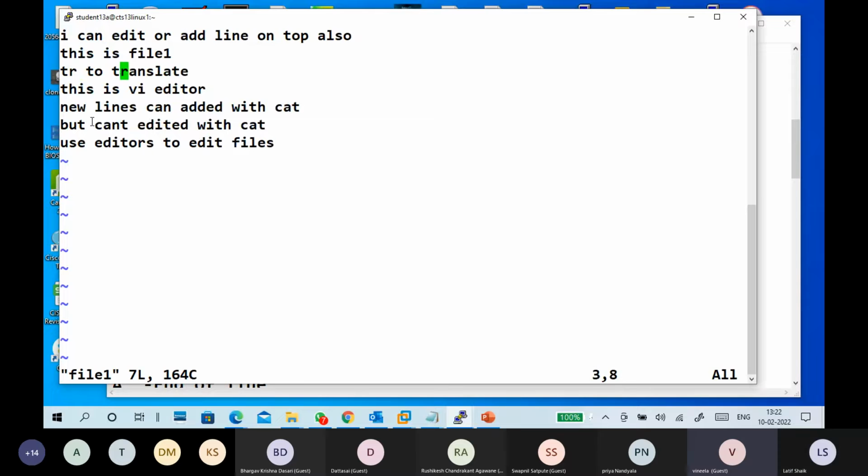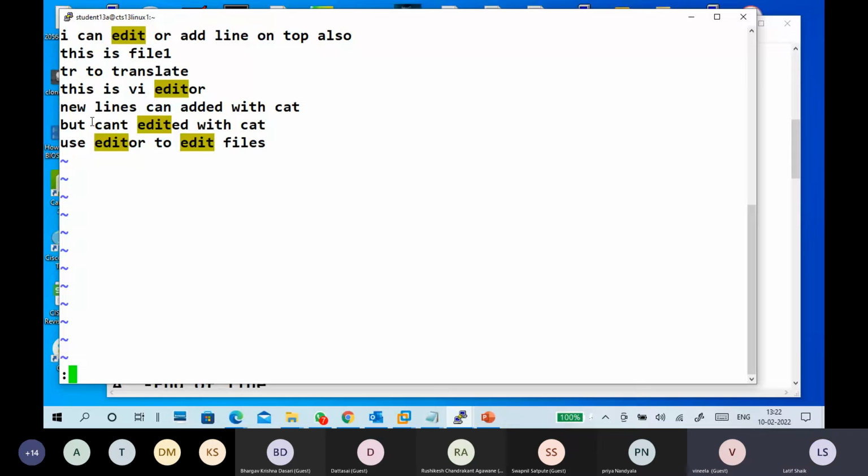Guys, look here. This is editor, this is editors. Okay, so editor, editors, edited is there. What I want to do is search where the word editor is there. I put my cursor at the top, colon, slash, edit. See where the word edit is there. It is highlighted.